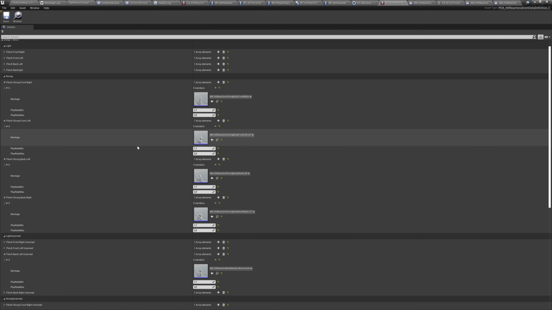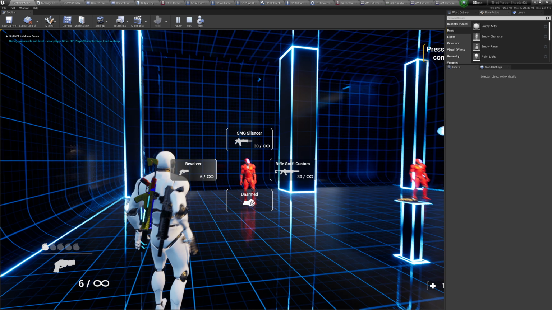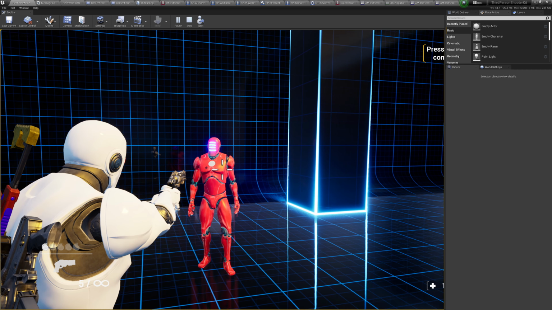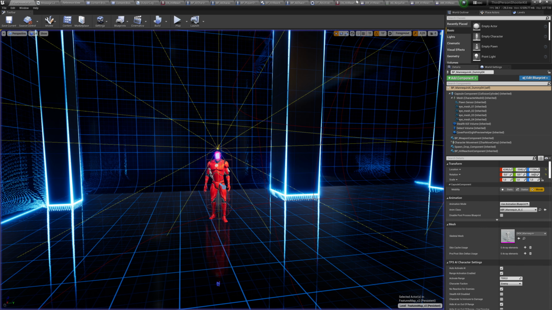And yeah, so let's try it. I don't remember which it was for front left. So I need to shoot him on the front left and back right. Or punch him. So I guess this is the one. No, that's the one. Oh, well, maybe that was too fast.